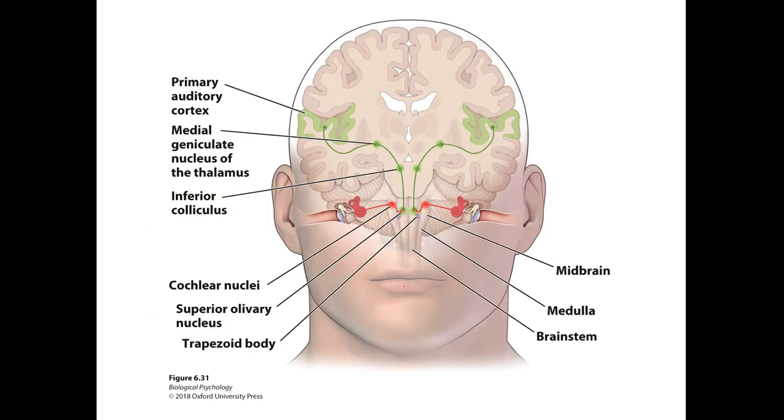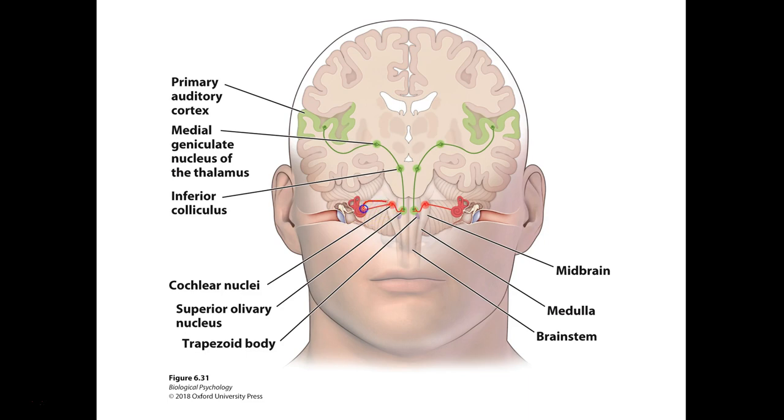Where does it go? So again, don't be overwhelmed by this, but this is an image from your textbook. It's as though you were looking at a person head on and you're seeing a frontal or coronal slice through their brain. So, here's the inner ear. Look how tiny it is in your actual face, right? So the inner ear has inner hair cells that transduce sound.